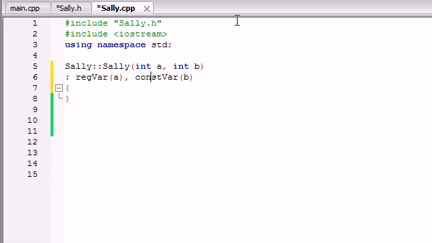What people sometimes like to do is put their variables on new lines, but it really doesn't matter. And another thing, make sure that you don't put a semicolon at the end of this. These aren't statements, it's just a list.